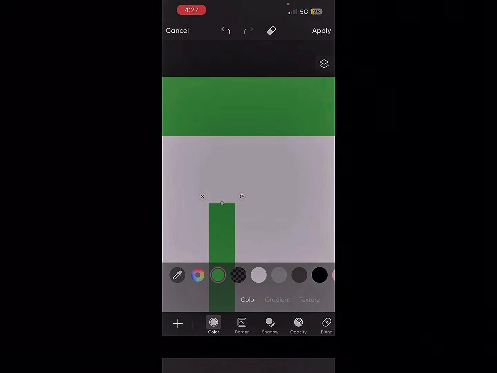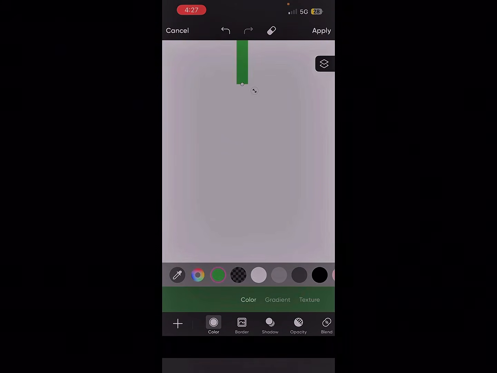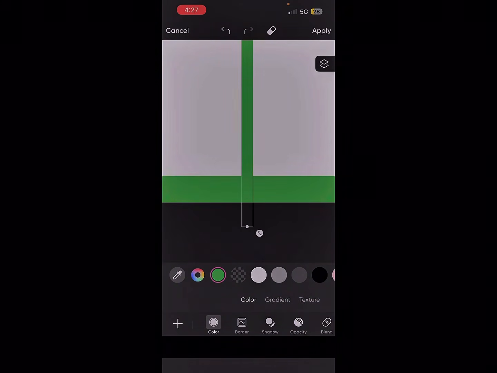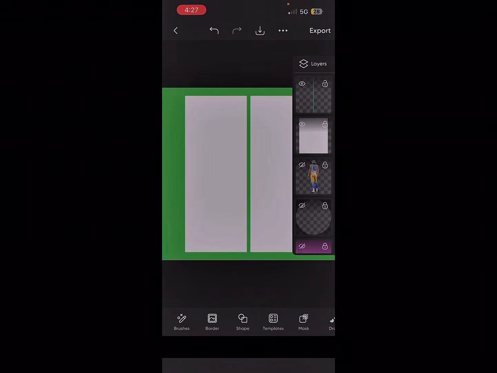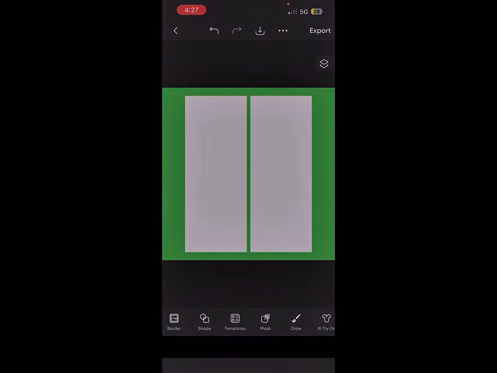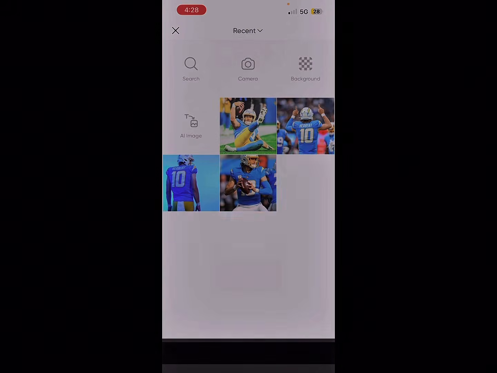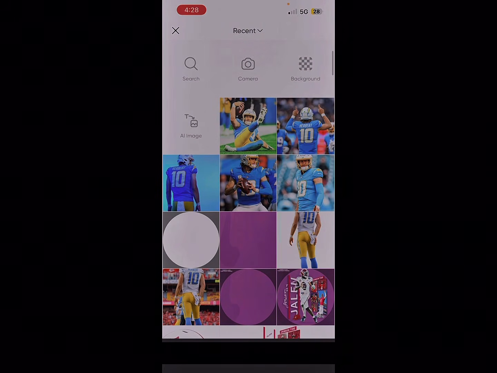Yeah, extend it all the way off to the edges. This basically just splits the thing in half. And you're gonna lock that line as well. So after you put anything in, you should lock it right away. And then so I have all the images found right here.